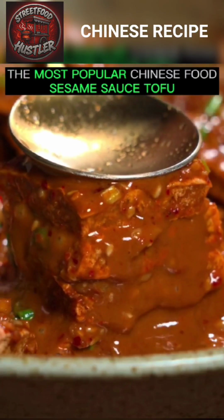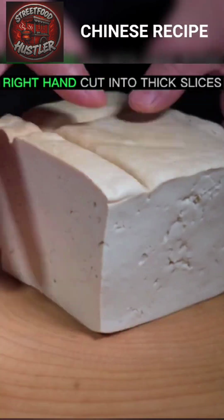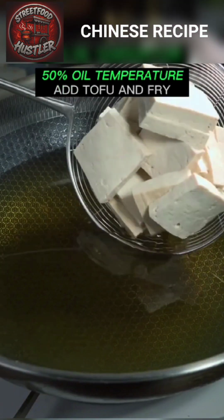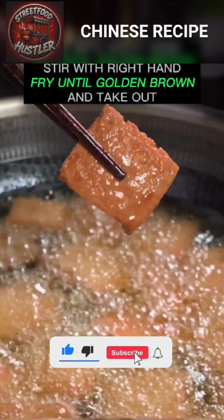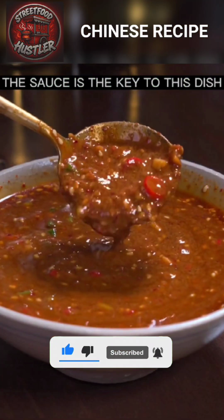The most popular Chinese food, sesame sauce tofu. Right hand cut into thick slices. 50% oil temperature. Add tofu and fry. Stir with right hand. Fry until golden brown and take out. The sauce is the key to this dish.